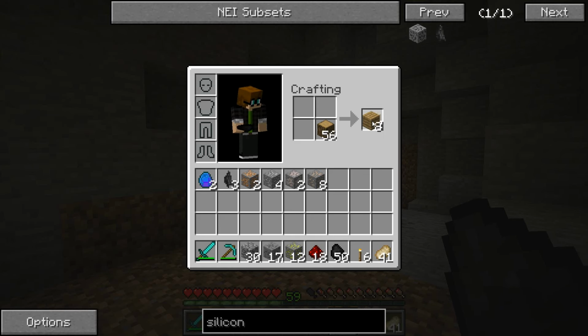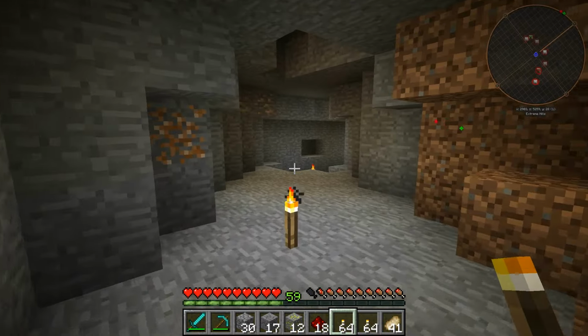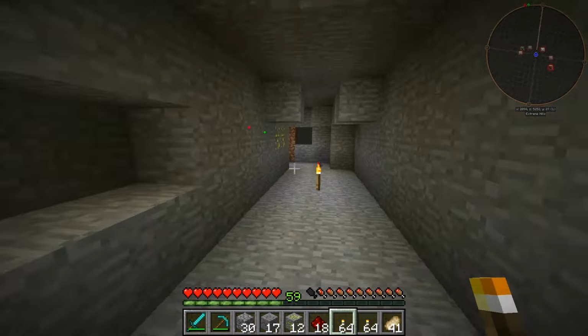Let's make more stickies, so we can make more torches. Okay, this way is clear. What's this? Platinum. Just collecting everything I can.